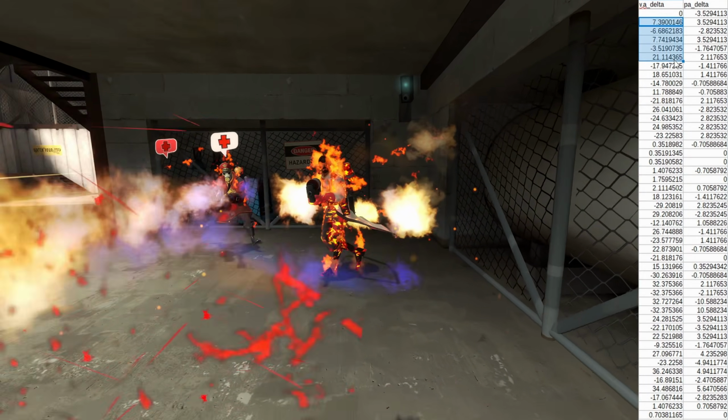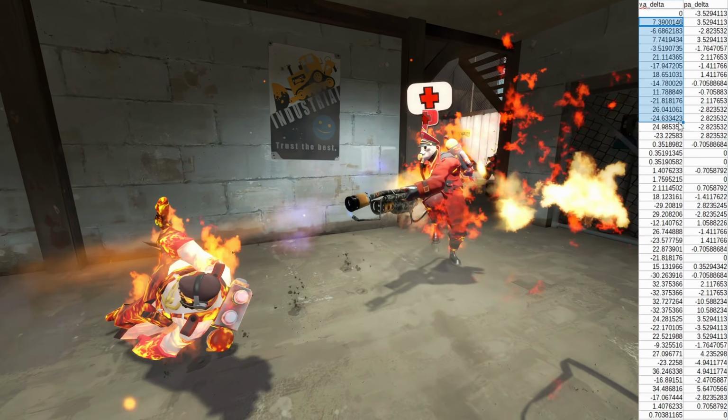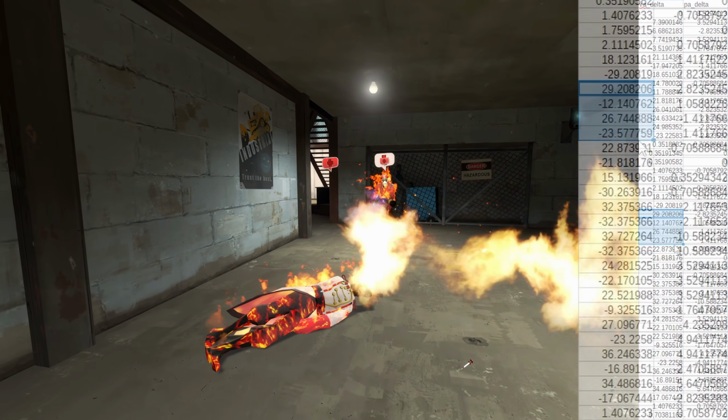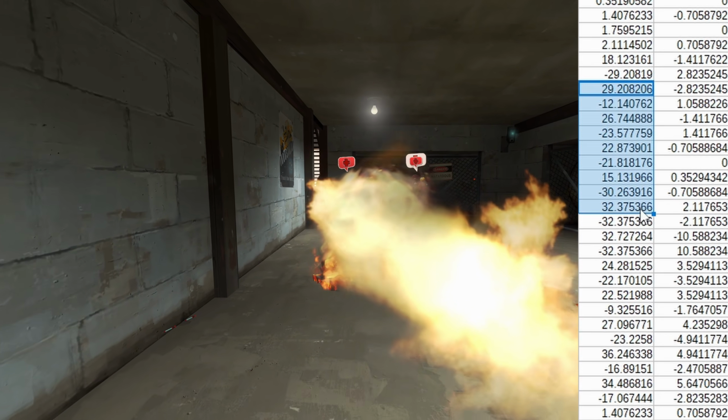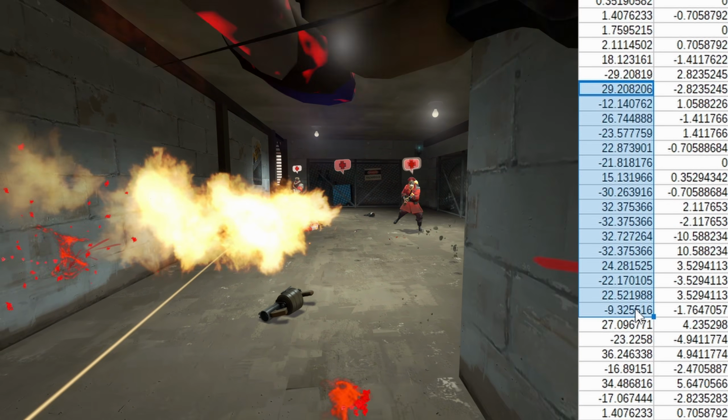We can use the view angles to CSV function in the Anticheat to see the raw data behind each of these flicks. This column represents horizontal movement, and look at how it goes positive, negative, positive, negative. Those are the flicks. If you can move your mouse that fast, let me know what performance enhancers you're taking.